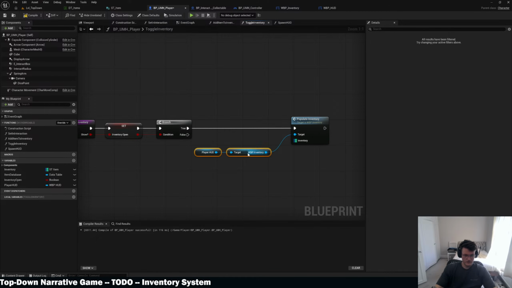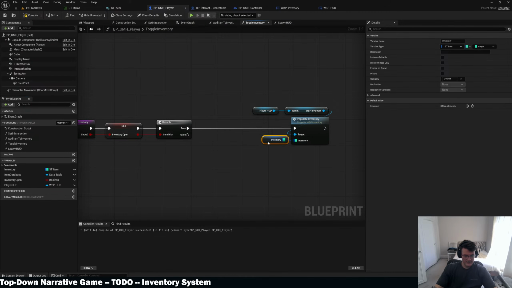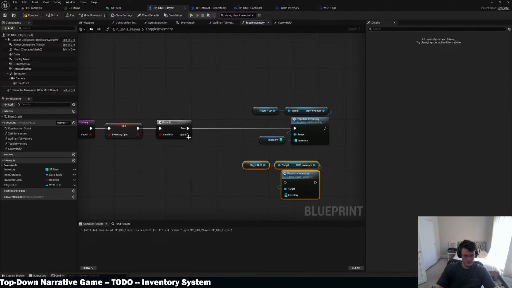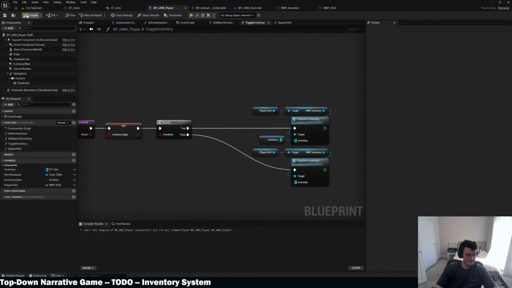If it's true, we populate the inventory with our inventory. And if it's not true, if it's not visible, we populate it with nothing. Make map, key 0 value 0 is all just defaulted. No, that's not going to work.